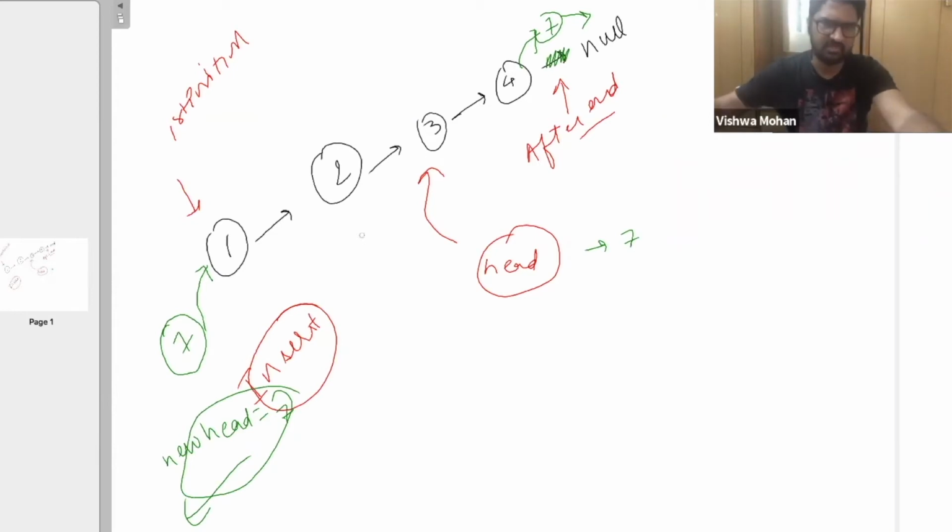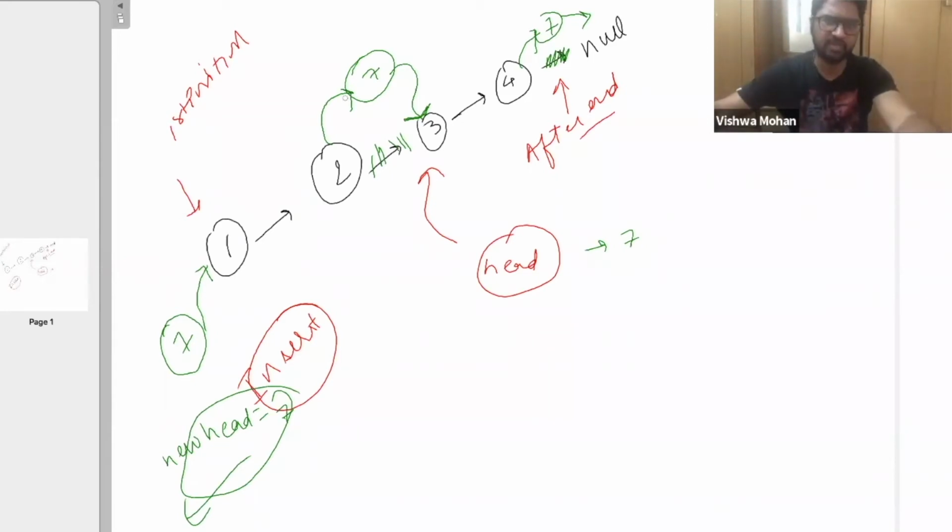If suppose 7 has to be inserted at the third position, right? What I need to do is first create a 7 here. I should know what the next pointer of 2 is. The next pointer of 2 is 3. So basically I have to make the 7 also point to the 3. First of all, I'll do this, right? Once 7 has started pointing to 3, I have to delete this pointer, and then I'll just make 2 point to the 7 now. This is what I have to do, right?